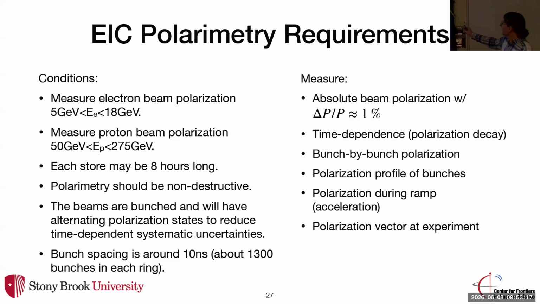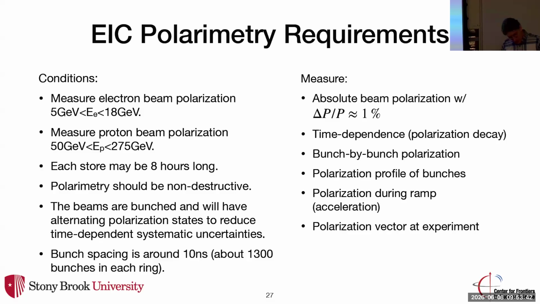We'd like to measure the absolute beam polarization to better than 1%. Earlier, I showed you the figure of merit that says the polarization has to be high. Because the polarizations both enter multiplicatively, if they have a large uncertainty, they ruin your measurement, even if they're really high numbers. We want to track the evolution of the polarization over time in the beam, so these measurements have to be pretty fast, bunch by bunch polarization.